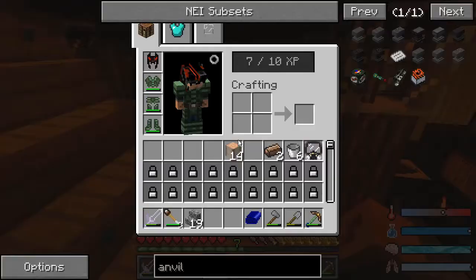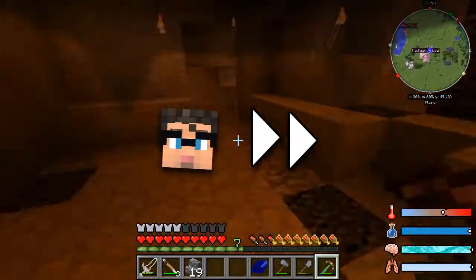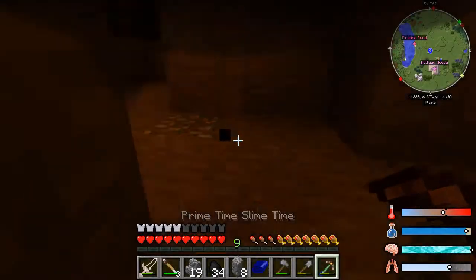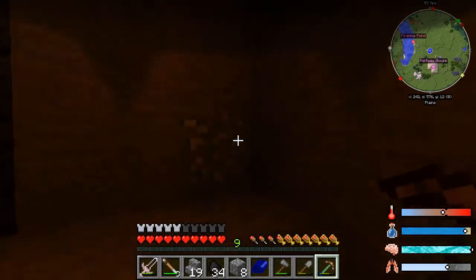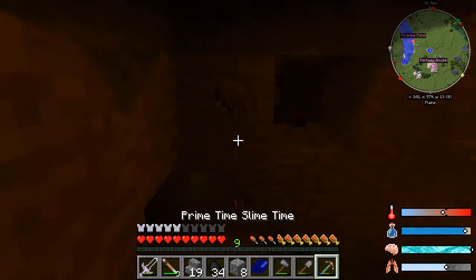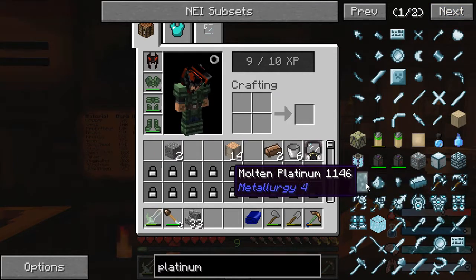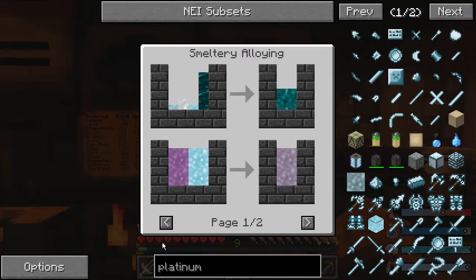Okay, now the screwing around is over. I need to continue mining. Now back to the fray. What's this? Platinum. Also platinum. Sweet. Okay, so I know platinum has uses. Some great uses. Platinum will make, we have all these things, something called molten enderium.